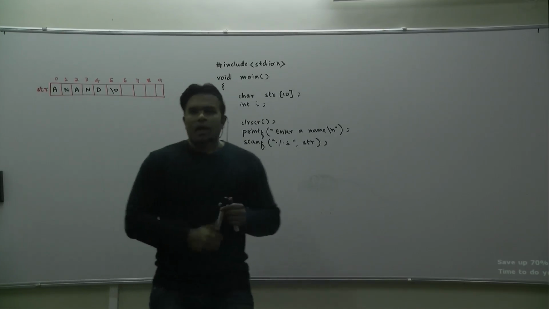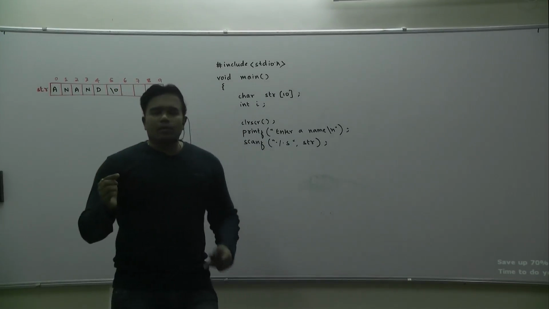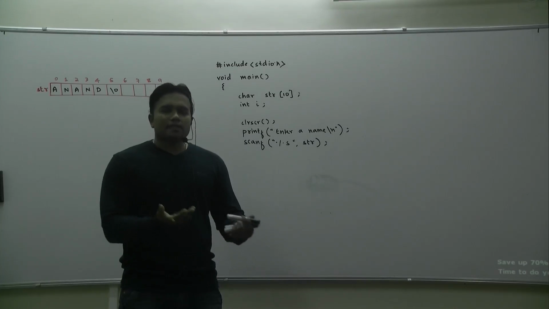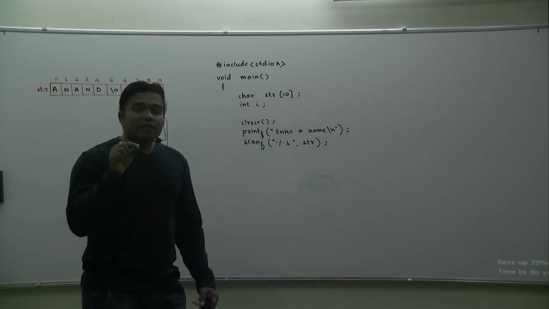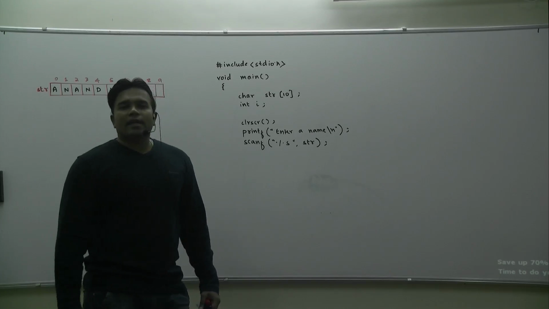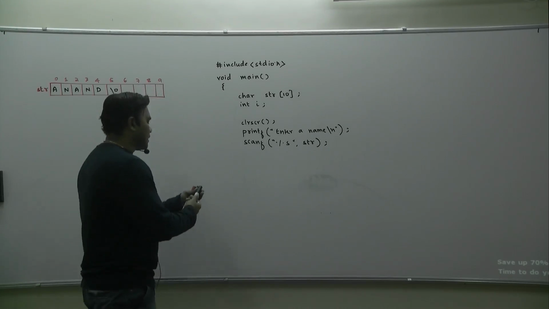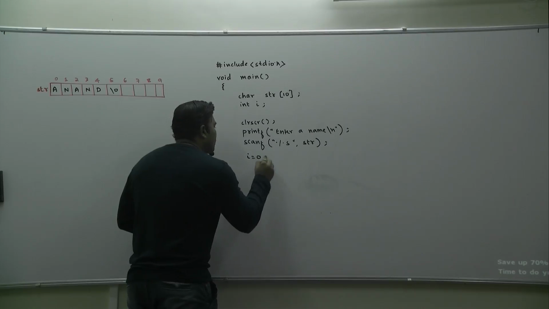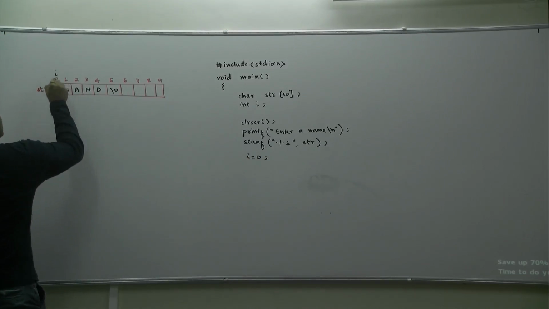Now I want to print this. If I want to print Anand, I can use percentage s, and if I give str, that string gets printed. But I don't want to use percentage s and print it. I want to print it myself character by character. If that is the case, then like this I will tell. I equal to 0, so watch it. I equal to 0 initially.